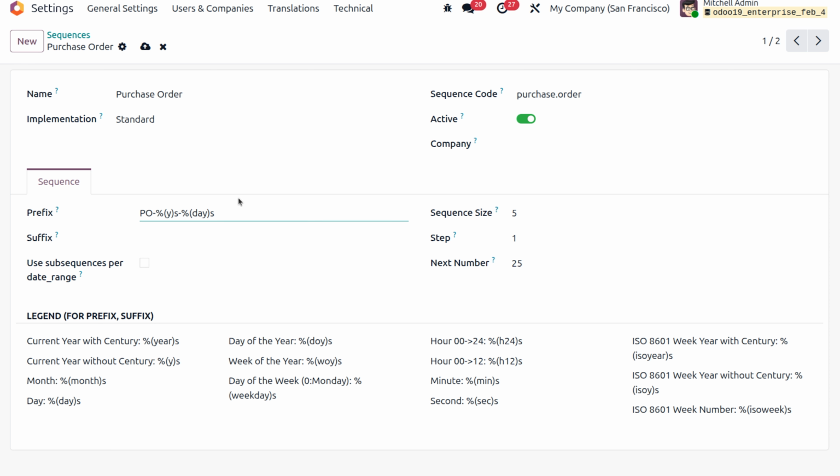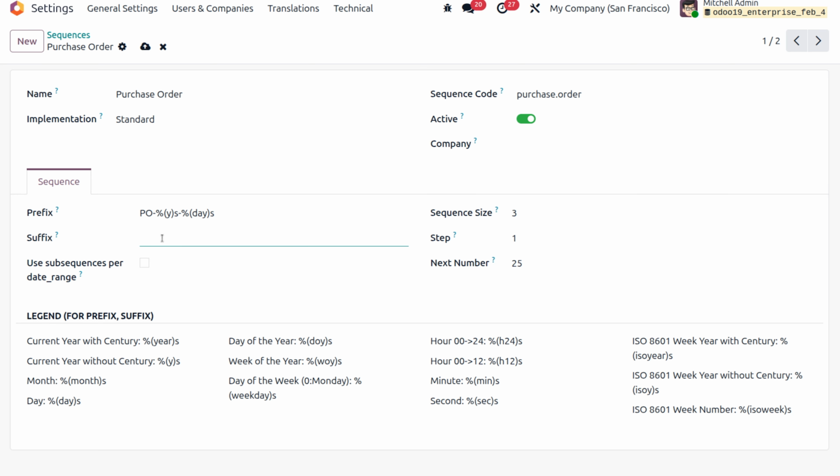Once I'm done with it, now you can see. And here I'm going to provide the sequence size as 2 or 3 as well. Let me provide it as 3. Now you can see the suffix.